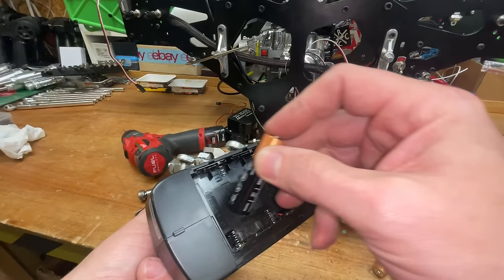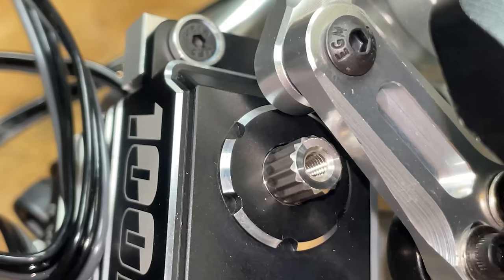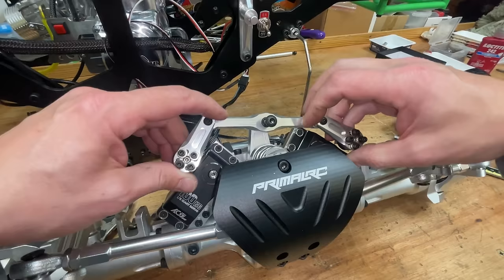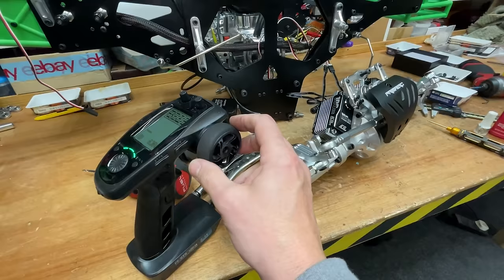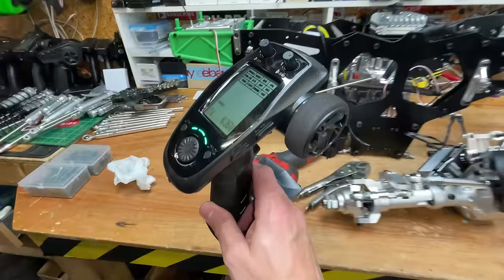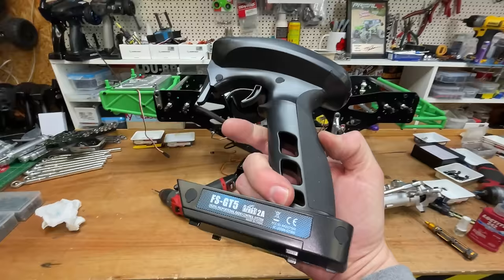And before we can fit the servo arms, we need to plug the servos in, make sure they're centered, then we can go ahead and fit the arms. The servo arms are on these adjuster things so you can sync both servos perfectly together so they're not fighting each other. Do you know what? This is actually a really nice radio. It's got model memories, endpoints, dual rates, expo, pretty much everything that you're going to want in a radio.